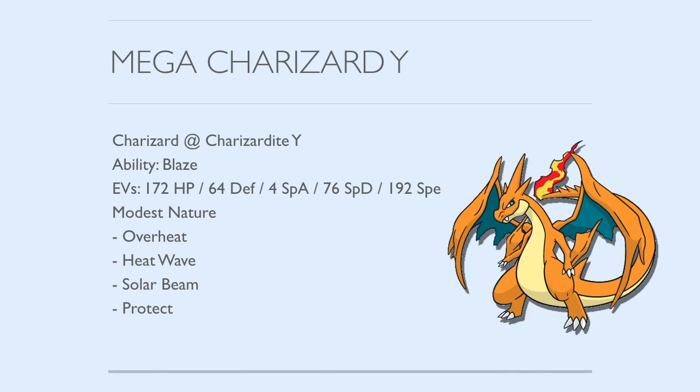It's not adjusted for VGC 2018, but like I mentioned earlier, I would probably just take some out of speed and put more into HP and defense. I didn't feel like I really missed the special attack investment at any point, but obviously the more special attack you have, every time you spam Heat Wave, you're doing more damage.